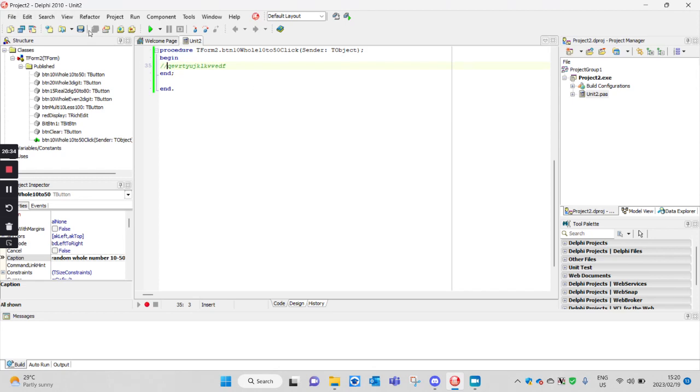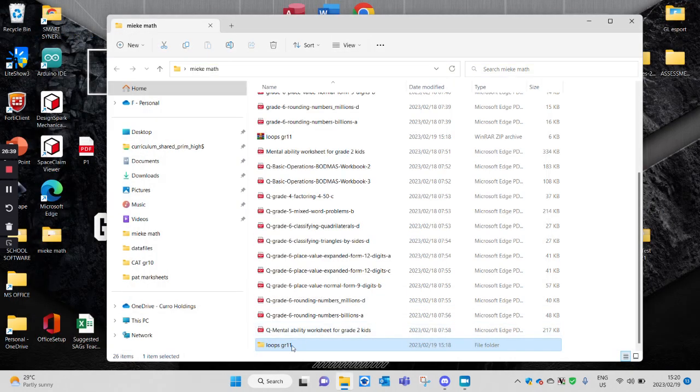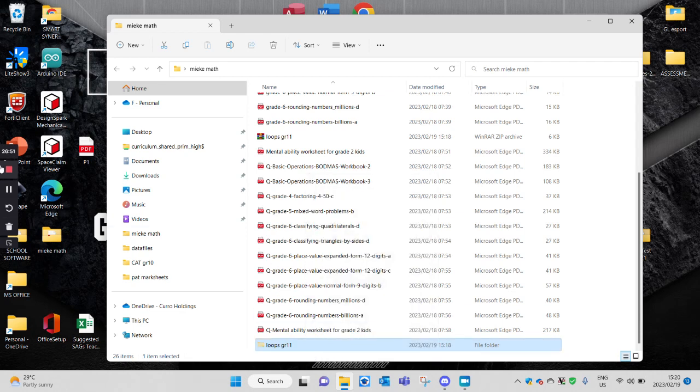Just click Normal Save. Close Delphi if you want to, and then let's say you don't want it in this folder. Then go remove this whole folder. Wherever you want to take it, take this whole folder to desktop or wherever you want to. You can cut it and then move it to wherever you want.